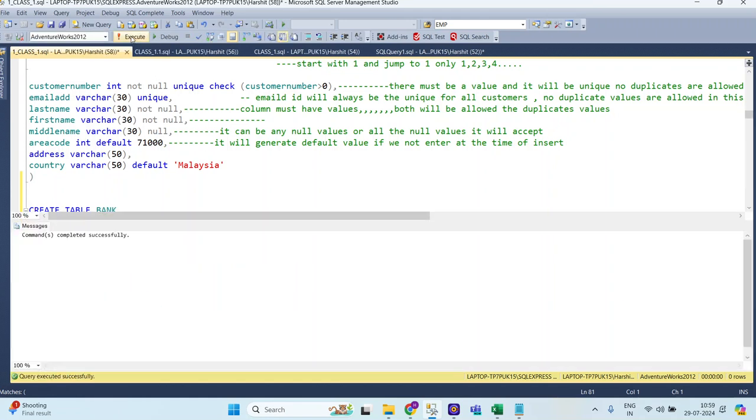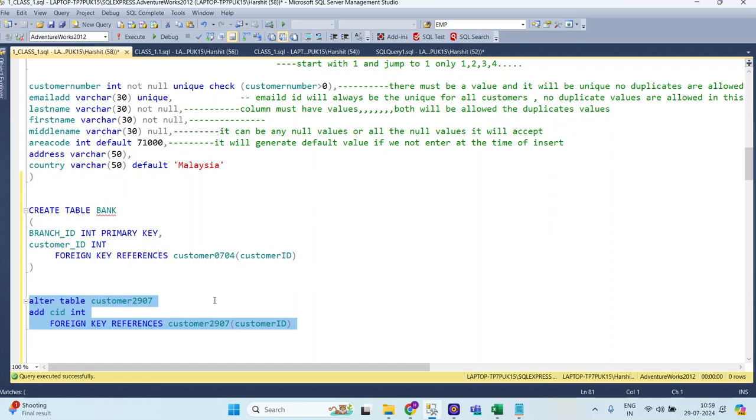Let me try. Okay, in the same table, I have created the foreign key, right? I will try that and let you know tomorrow.